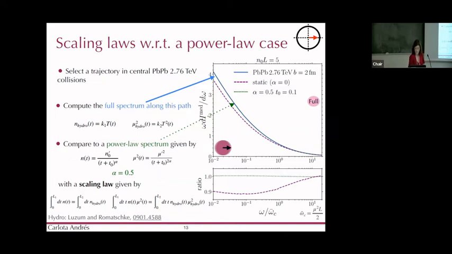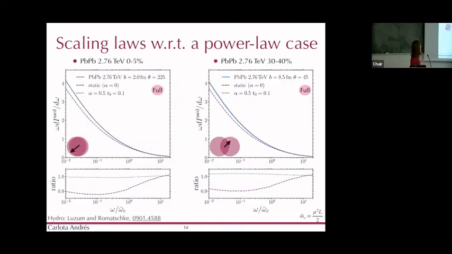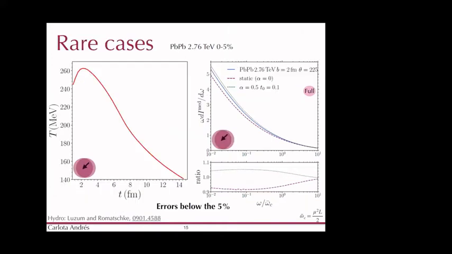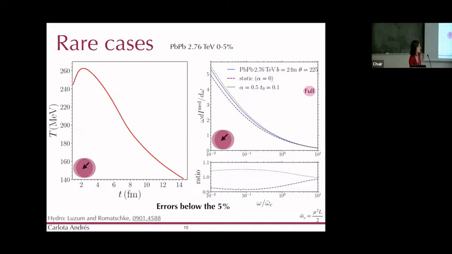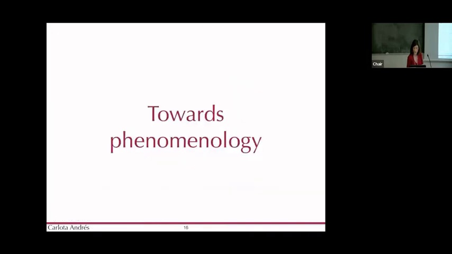But it could be that it's just this trajectory that I chose. So I did many different trajectories in central collisions, also in peripheral, going at different angles. And what we find is that the errors are quite low, and that's good. And actually, I even went for weird cases. So you can have cases where the parton is produced at the edge of the collision, so it goes with an angle. And in that case, the temperature first rises and then goes down. And we would expect that this wouldn't work very well because, of course, we are approximating the spectrum with a power law, which doesn't have this rise, but actually it works quite well. And the error is below 5%.